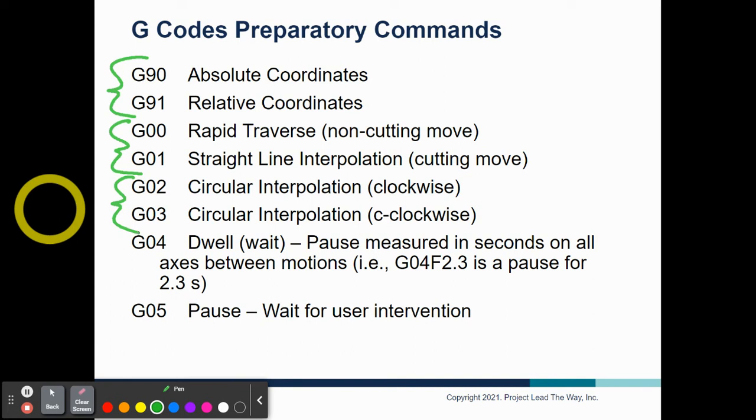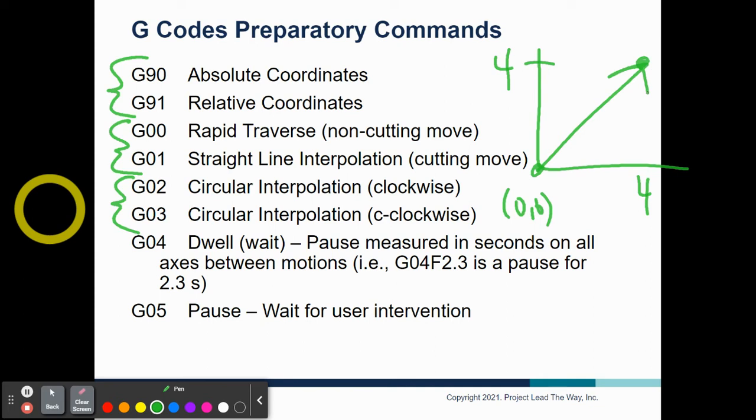You make a diagonal just by figuring out the XY coordinate for it. It'll make a diagonal based on that. If you want to do just an X move and then a Y move, you would say only X and keep the Y the same. I'll draw it, it'll make more sense. Say we're trying to move from 0, 0 up to 4, 4 again. If you want to move a diagonal from 0, 0 to 4, 4, all you would do is say X4.0, Y4.0, and that would automatically make it a diagonal move, if we started at X0, Y0.